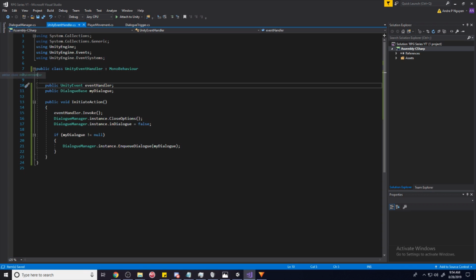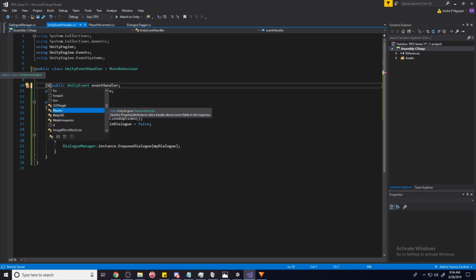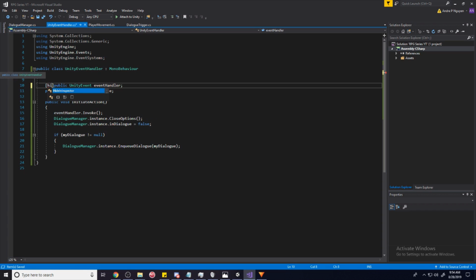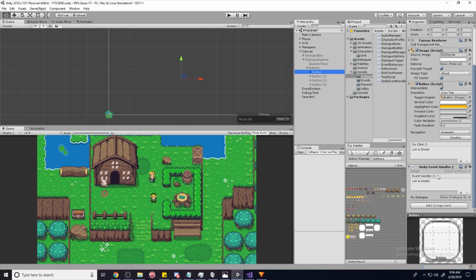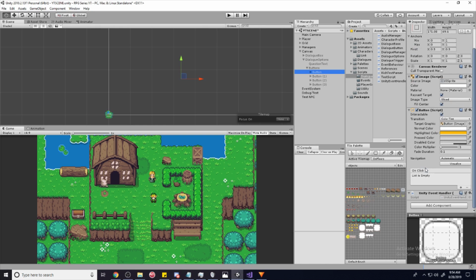So we're going to hide that. We had it public initially because we needed to access it in different scripts. But we can just say hide in inspector for both of them. That way, public variables will be hidden in the inspector. Wait to compile. And there you go. So now we don't get to see it. And that's good because we don't want to change anything in there.